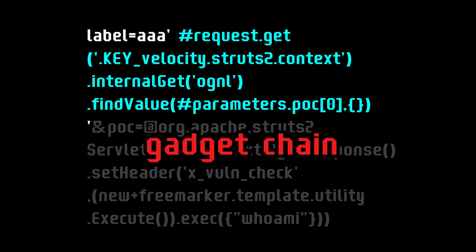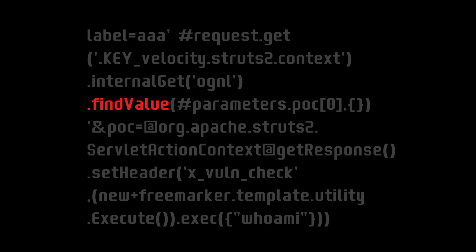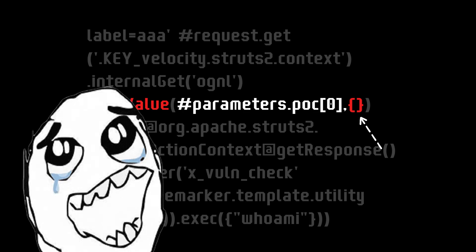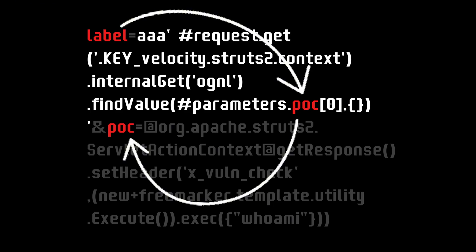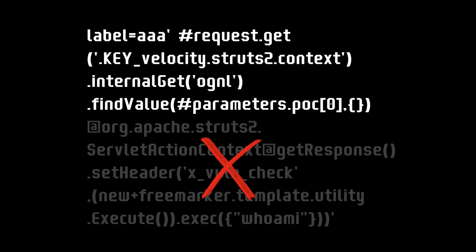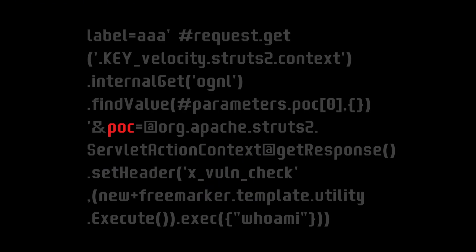This series of functions is similar to what they call a gadget chain. We know that findValue is a dangerous function — it can be used to access any arbitrary parameter supplied by the attacker. In this example, we have a parameter called POC, which is not recognized by the application, meaning we can name it anything we want. Putting 0 as the index means we are accessing the first item in the list. The curly braces represent an empty map, which instructs findValue to prevent resolution of other variables. In summary, the first parameter is used as a gadget chain to invoke the second parameter. OGNL expressions have a size limit, so if we put a very long expression, it will break our payload.